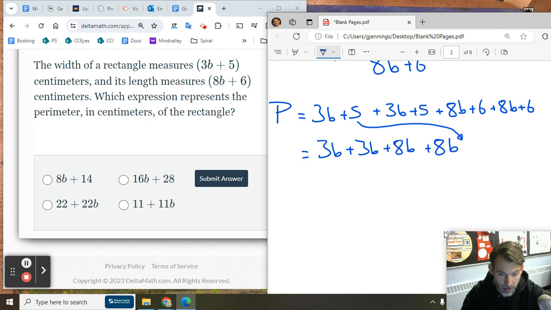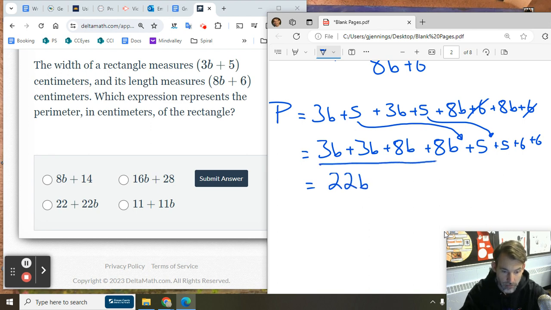But then I've got all my b's. Now I need to get my numbers. So it's plus 5, plus 5. And you can draw arrows, or you can do this, plus 6, just to make sure you get all of them down there on the next line. Okay, don't forget a term because that would mean you're making a mistake. And then 3b plus 3b is 6b. 8b plus 8b is 16b. 6 plus 16 is 22b. Okay, that's what all of these bananas add together to give you.